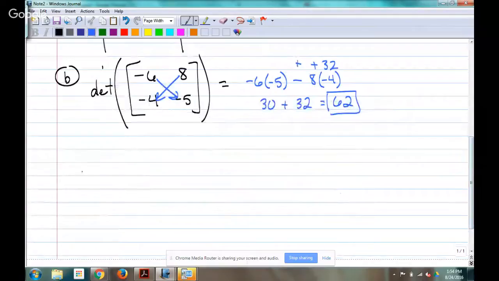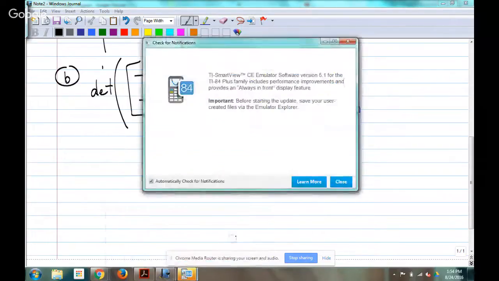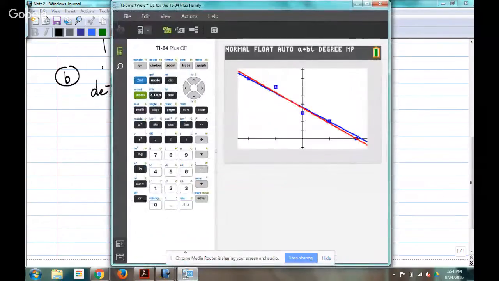Now, let's look at doing that with the calculator just so we know how. Okay, so with the calculator, are you going to record it? Yeah, I am recording it. Just a little bit different than what I've been doing, trying to do a new thing. It's a little more cloud-based. So just something different for us.